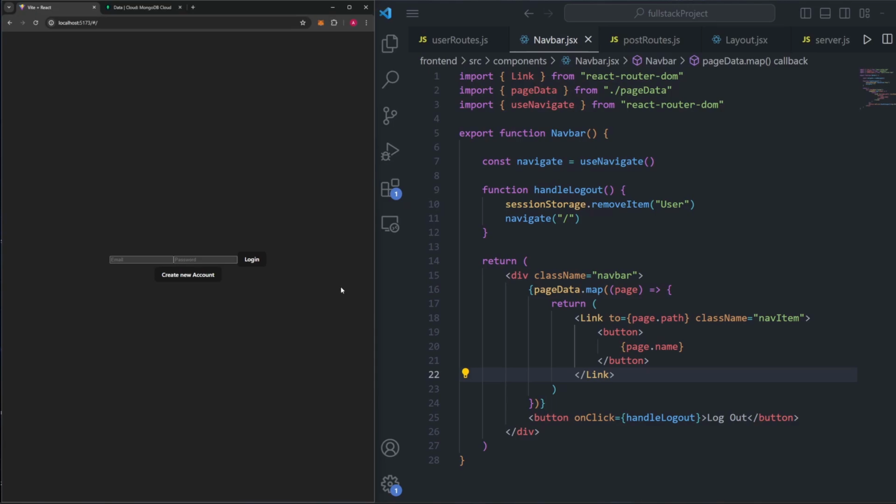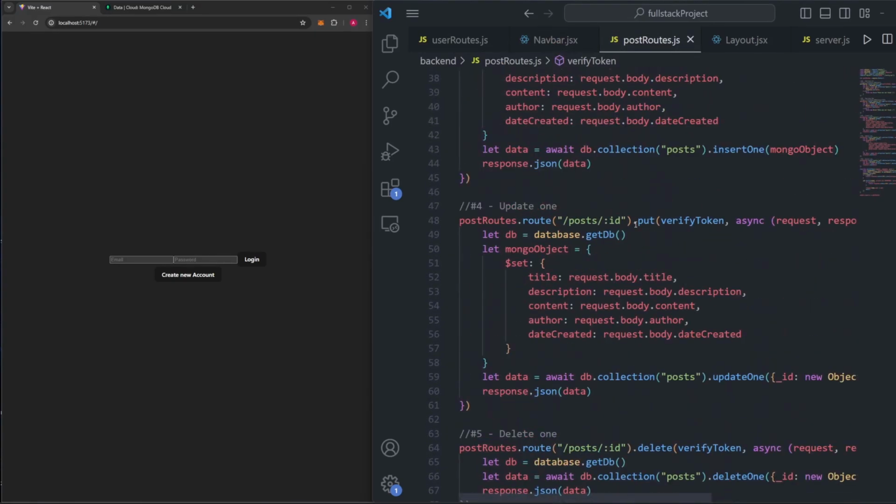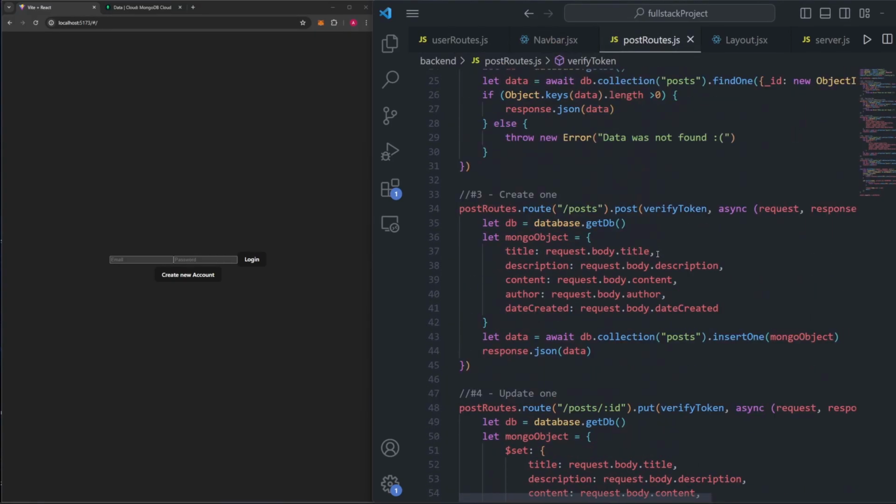A moment ago, I talked about how whenever we verify the user in the backend, we could add the user object to the request body in case we need it. One place where we actually will need it is whenever we're creating a post. If you remember, we made each post have an author field, and we've kept it empty thus far. So if I go to our post routes here, and we look at where we are creating a post, you can see we have this author field. And right now it does say request.body.author, but that is empty on the front end when it's passed in. So this is always set to none.